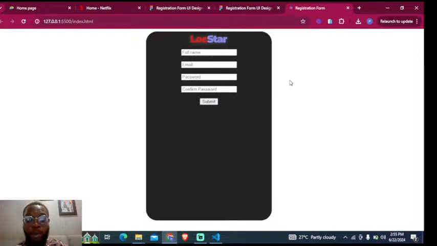Alright, now I believe we must have been able to recreate this design as we have now. If you haven't and you have any difficulties, please feel free to leave a comment down below and we'll do well to get back to you with solutions to whatever problems you have. And again, we'll be leaving the codes we have so far down below in the descriptions. So feel free to download the code and follow us in our journey tomorrow as well, same time, to try to wrap up with our design.